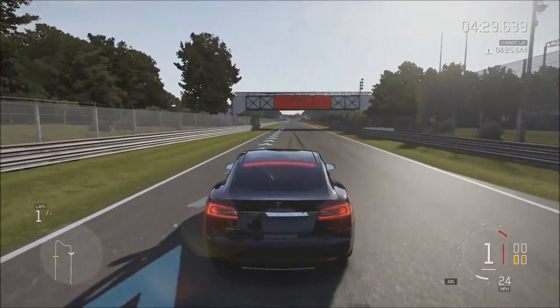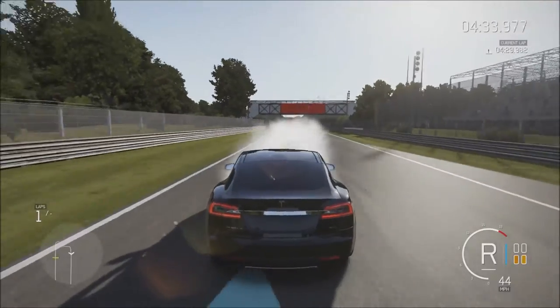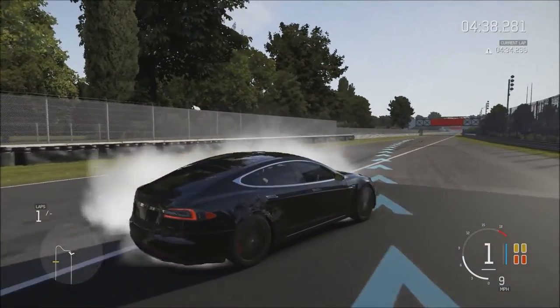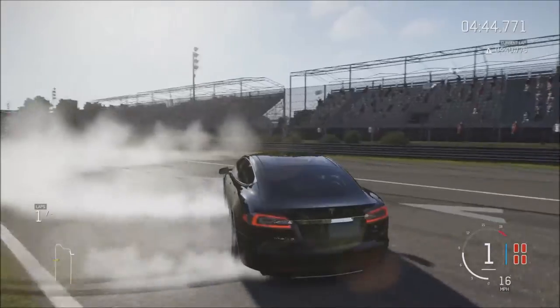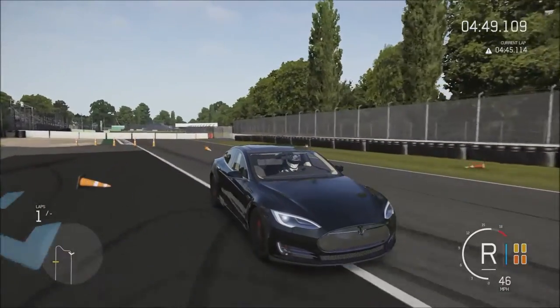Get RPMs up somehow. I don't know how that works. I don't know anything about electric engines, so. That looks so cool. Look at that. I'm sorry if you guys can hear that. My mom's making noodles right now, so.